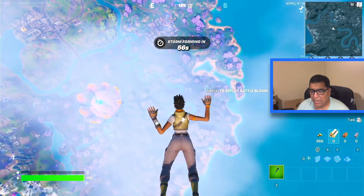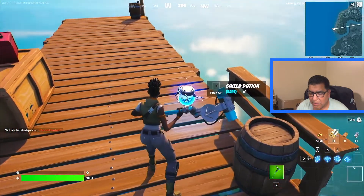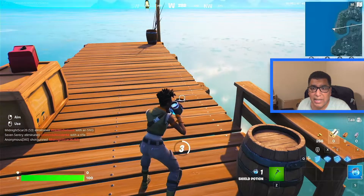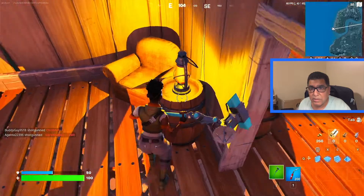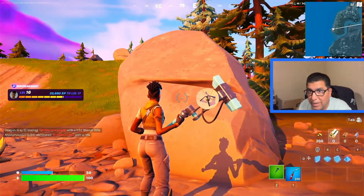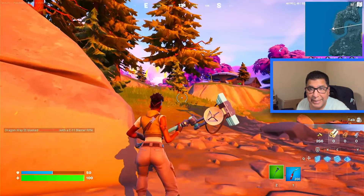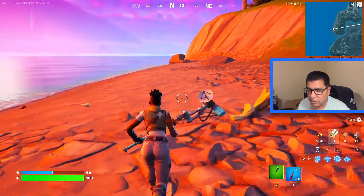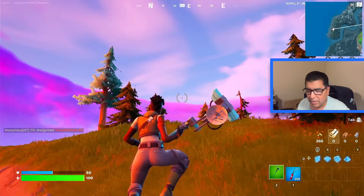Now you see me in Fortnite — I went for the high settings initially. Interestingly, most gamers I talk to say Fortnite's not a heavy game, yet when I see them on their rigs, I don't see them racking up high frames per second even with graphics cards vastly superior to what I have in my laptop. I included it because for whatever reason it does end up taxing something — it's a game that can quickly get slow, laggy, and choppy. Here you can see me bringing around 40 to 60 frames per second on max settings.